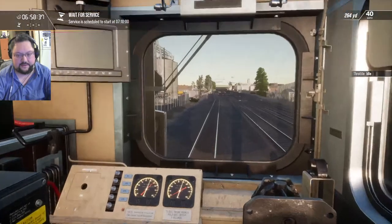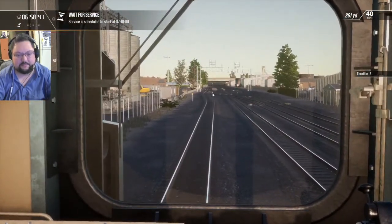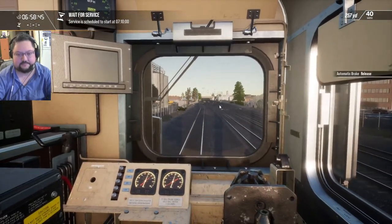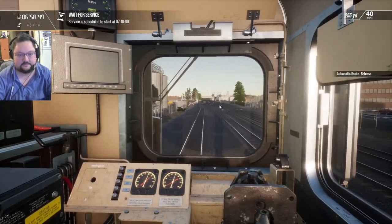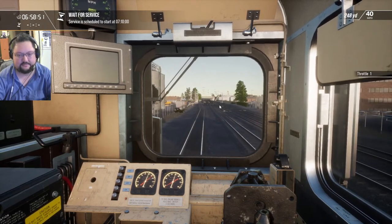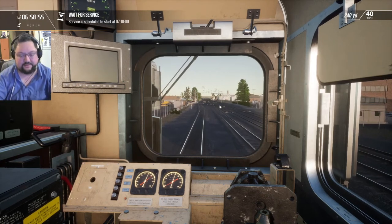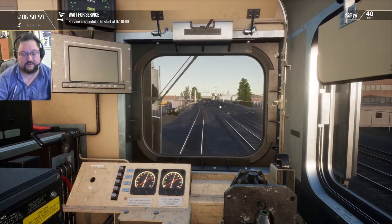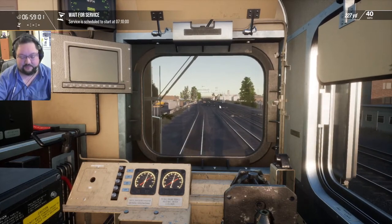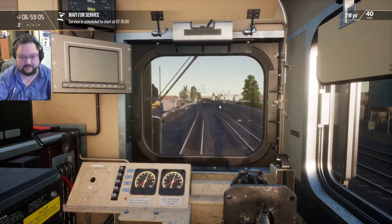Alright, in the cabin we do need to look at this red light coming up. We need to stop before that, because if we cross it we are SPADing. You don't want to SPAD. Also, this section of line rolls downhill slightly, so when we do put the brakes on, we really, really need to put the brakes on. And before we start moving in the other direction, we need to add a little bit of power before we take all the brakes off.